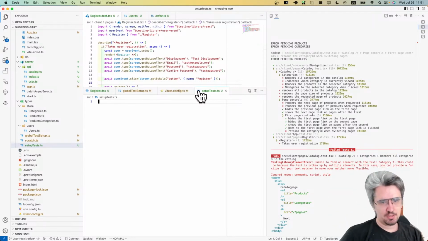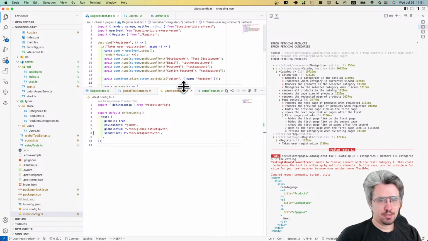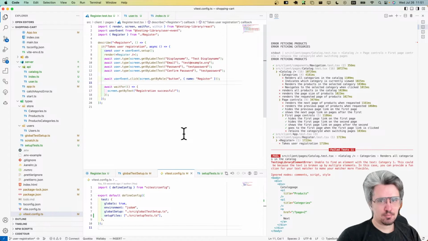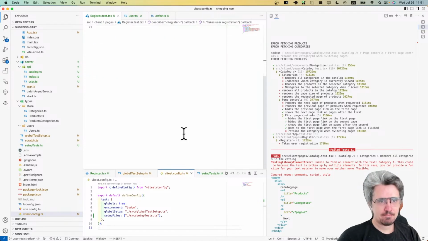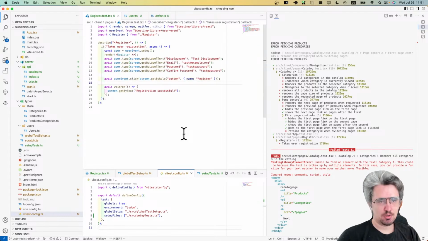So I'll leave this empty for a moment. So what I think I want to do is I want to do a mock server, but I want my mock server to actually connect to my real server, but not do so over HTTP. Just be able to call it directly. So let's see if we can do this.